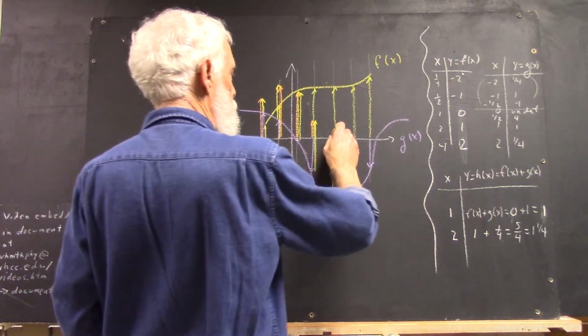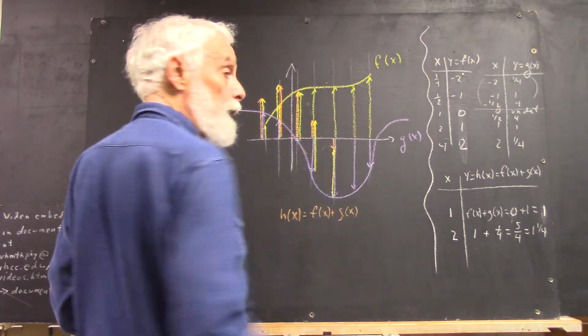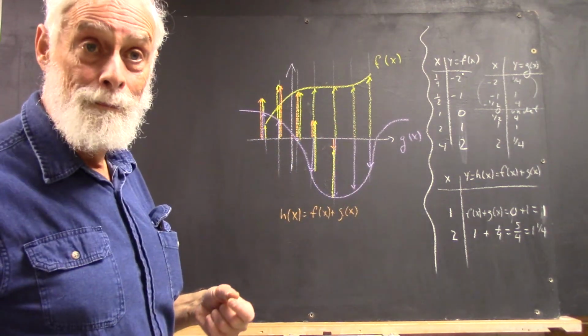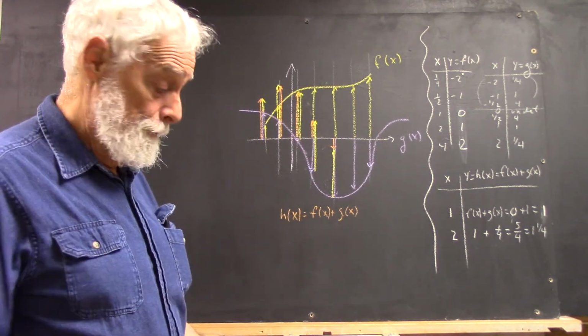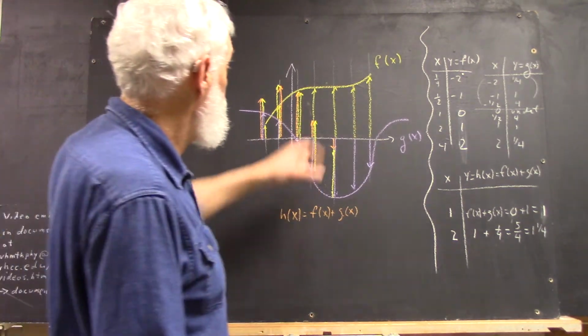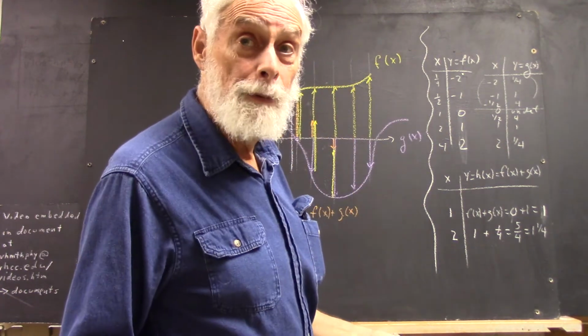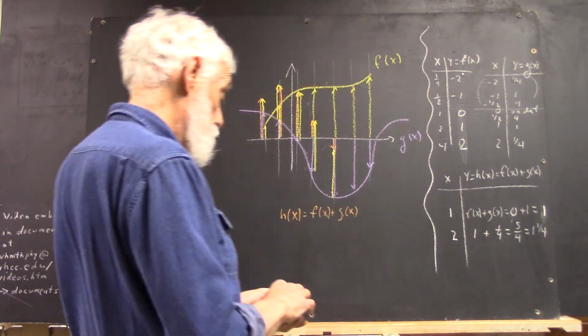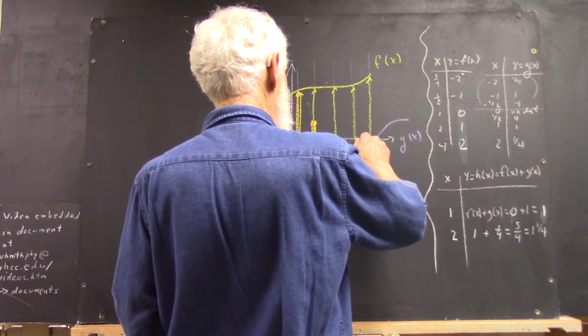And of course the h of x arrow starts at x equals 0, because this is going to be the value of the h of x function, right? It'll be negative, okay? Well, then we come to here, and it looks like we've got another place that is pretty much equal and opposite. So I just drew those lines. I wasn't really looking. I just lucked out and got one that's pretty close to equal and opposite.